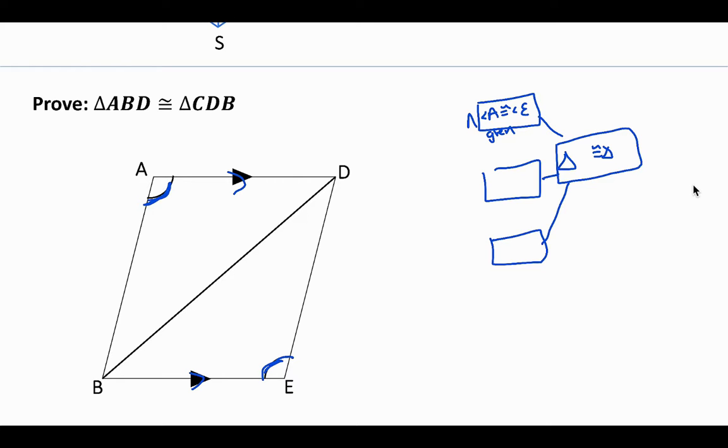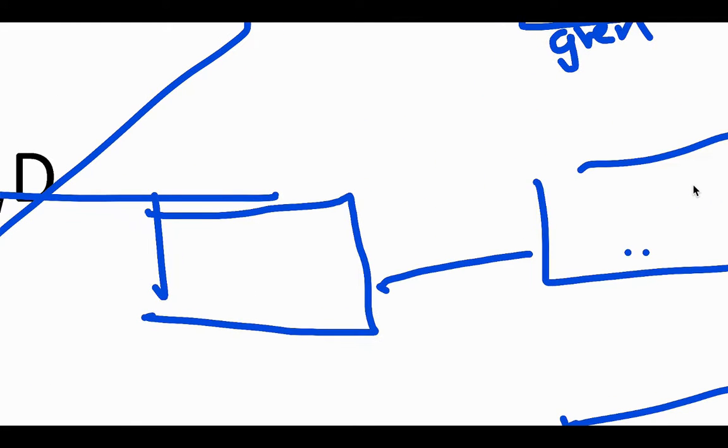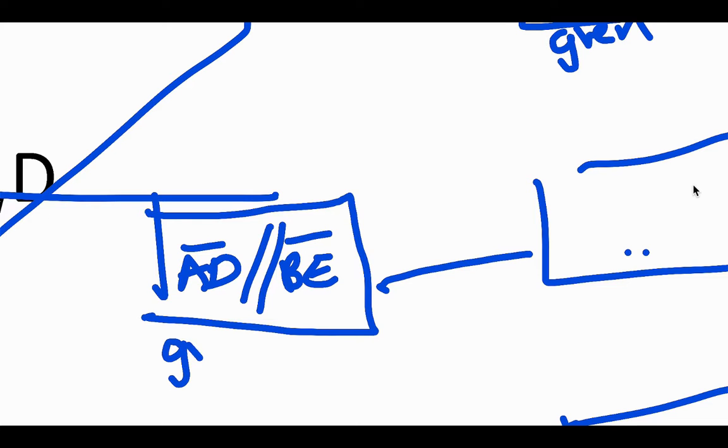But what does parallel tell me? Well, if these two lines are parallel and they're being cut by a transversal, well, then these angles here are congruent because they're alternate interior angles. So we have to say all that. I don't want to write my parallel statement in here in my box, because it's not an angle and it's not a side. So instead I'm going to draw my parallel statement out here, and I'm going to lead it into my box. So my parallel statement, which was my given, is that AD is parallel to BE, and that was given to me.